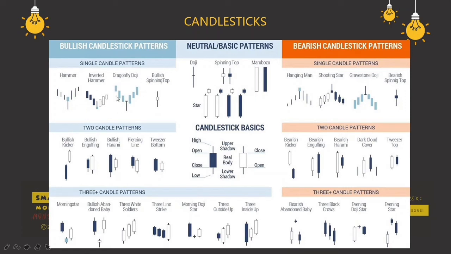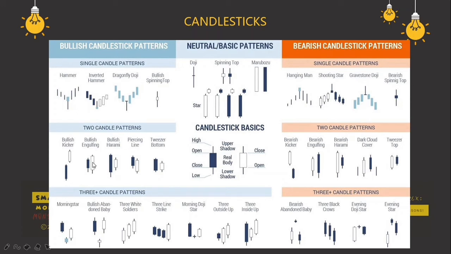All this here, the opposite is just what you have here for bearish. You also have two candle patterns and three candle patterns. They'll tell you that when you see some candle patterns, it is more likely that the market is going up or going down, depending on which one you see. So look at some common ones. Look at this bullish engulfing.